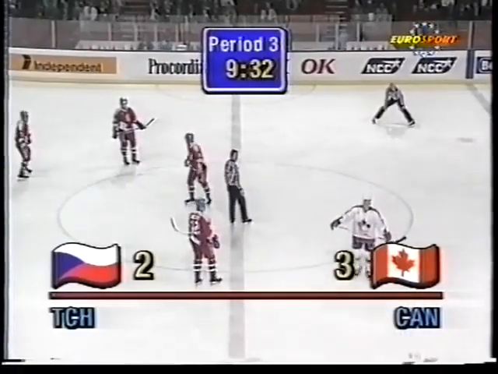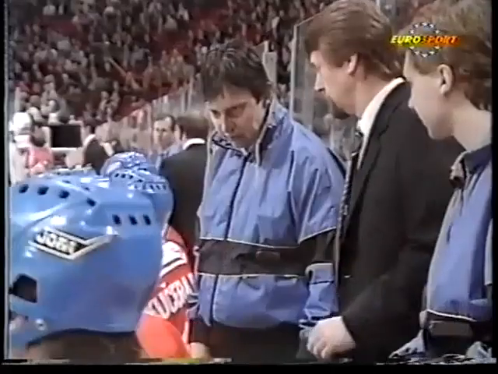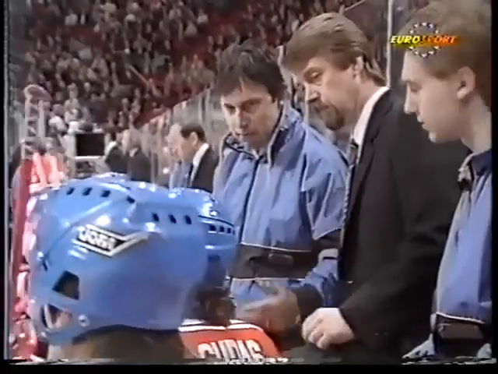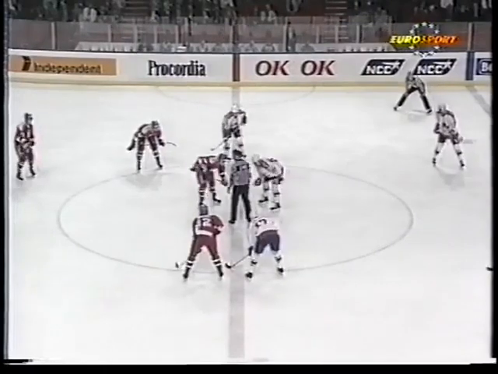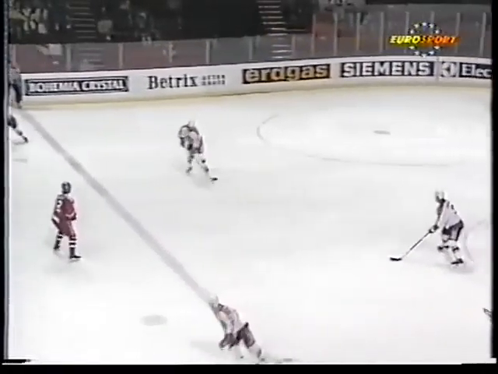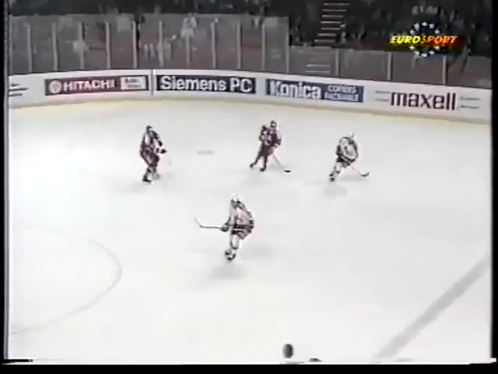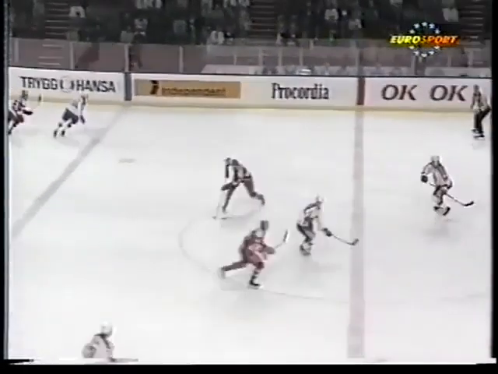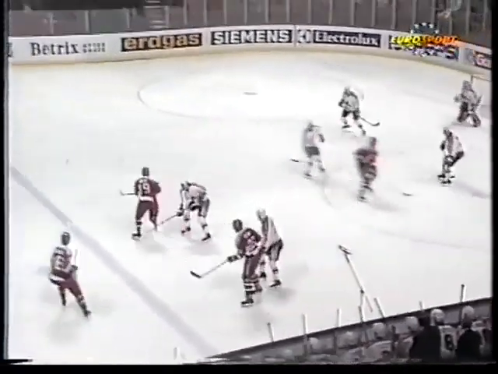3-2 the score. The Czechs coming back here in the third period. Both teams with that ability, Richard, to explode and score at any moment. Oh, that's right, as we're seeing long passes connecting here, and it's been a very tight checking game. The Czechs, along with the Soviet Union, do have that special knack of being able to hit the guy just as he hits that blue line or just as he hits the red line and splits the defense. And you will see that when these teams play. They love to, well, that wasn't a good example of it. They stayed on side. They really do like to hit that long pass.